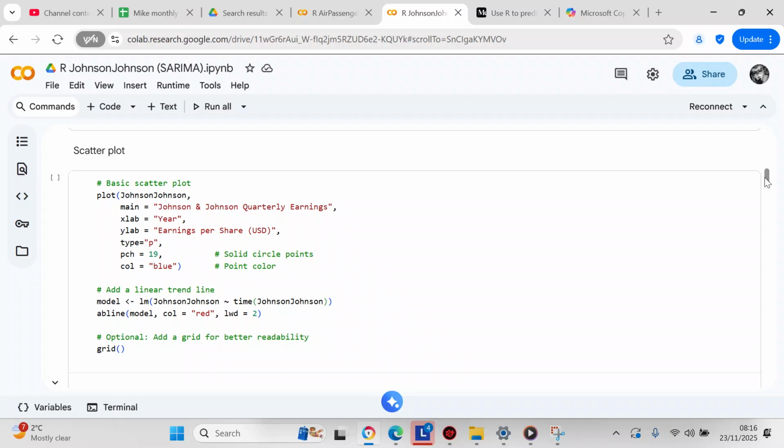We're going to perform a scatter plot, and we're also going to put a regression line in the scatter plot so you can see what direction the data points are moving in. Again, we're going to use a linear model, but you can pause your video and write down the code if you want.